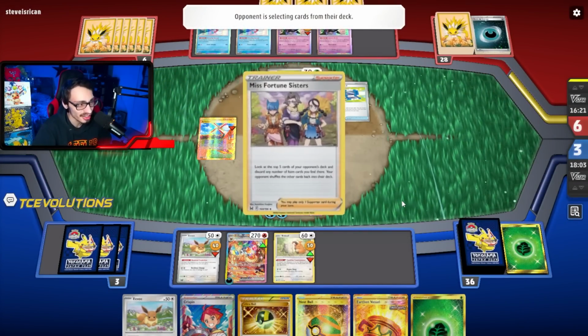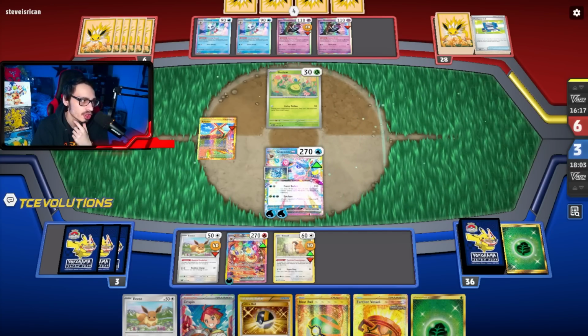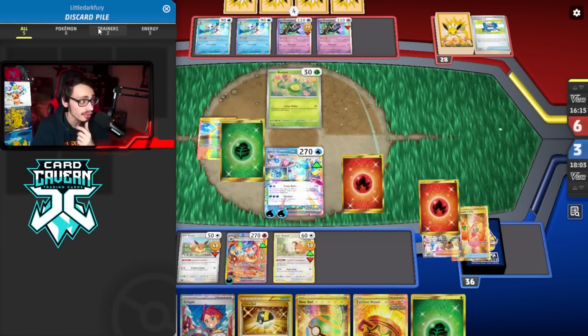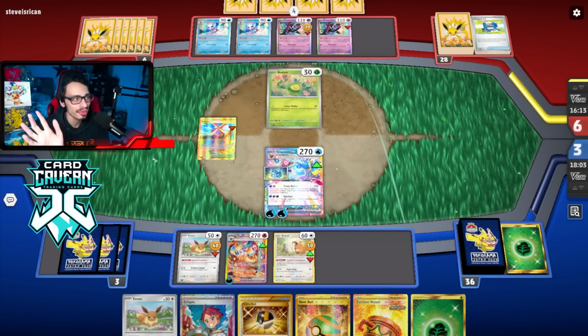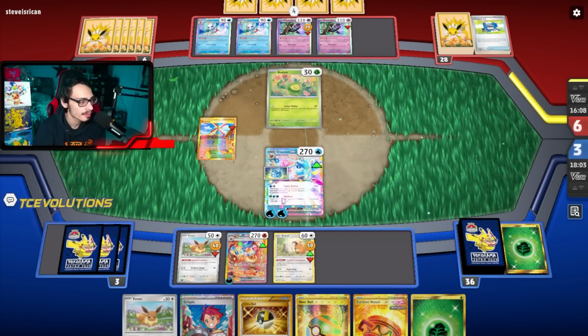Pokegear? Maybe not? Misfortune Sisters? I mean, they can mill Glass Trumpet. I don't really care about Glass Trumpet. Honestly, I don't really want to draw a Trumpet. I'd rather, you know, they want to go Sisters, be my guess. They could just mill useless cards I don't really care about, which I'm fine with.